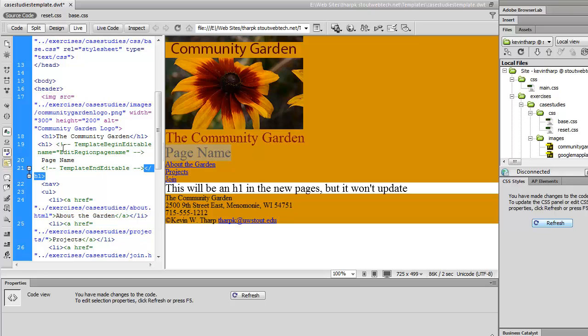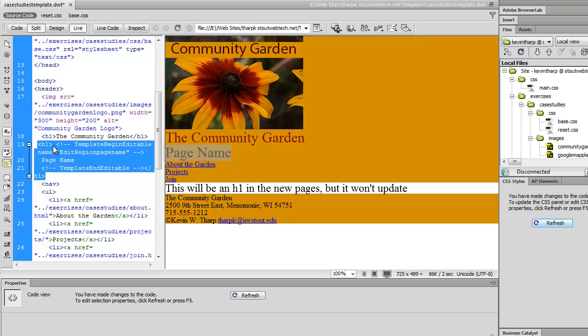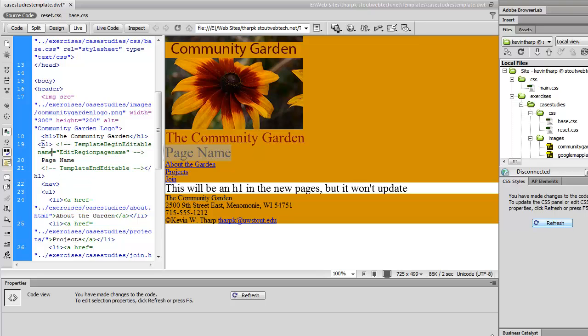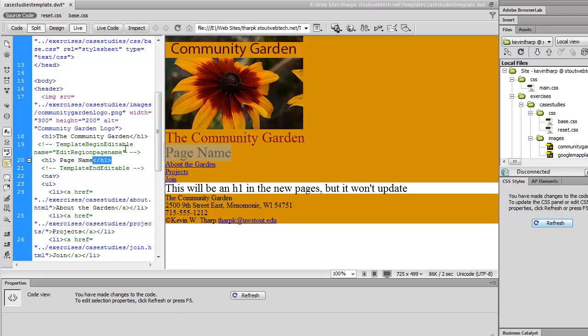That's because an H1 is a block level element, and so you can't have an editable region inside of a block level element. That block level element has to be inside of there. So if that's the way that you had it, just move this H1 down in front of page name, and make sure that the closing H1 is there so that they are inside of the tags for this editable region.